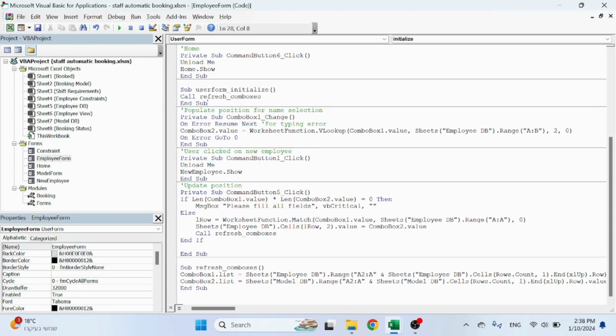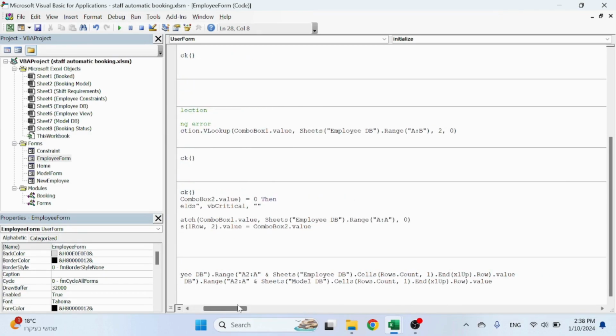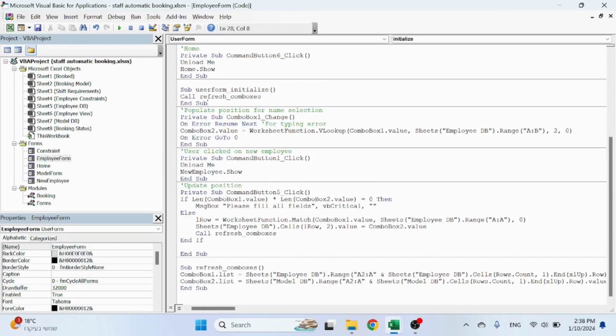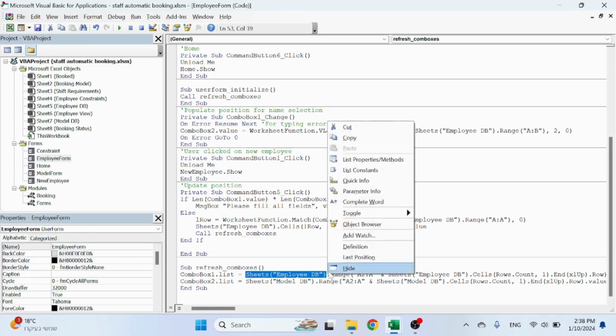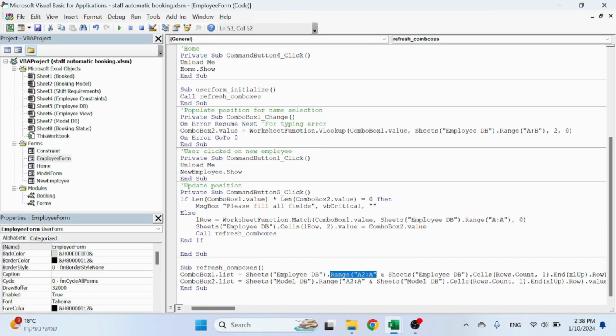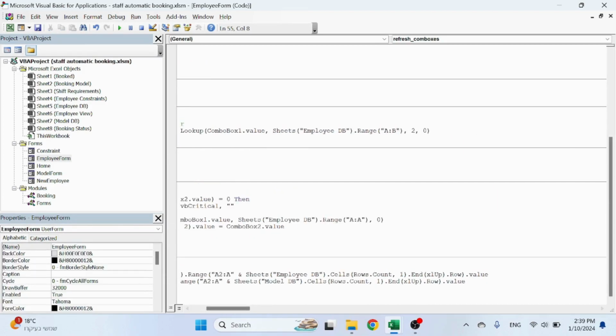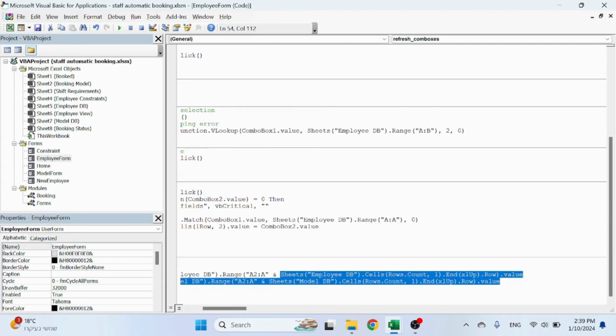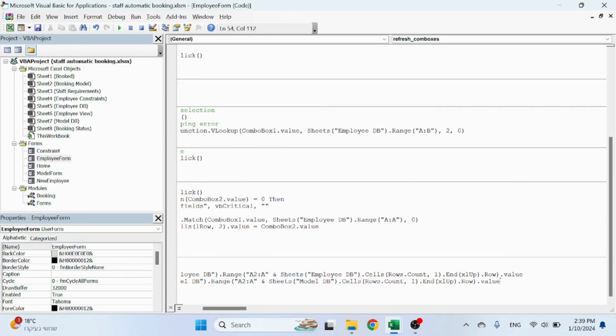So this is how you generate a combo box in a user form using VBA. So combo box one.list equals, in this case I'm referencing a certain area, so it's Sheets database, Sheets employee database, range A2 through. Now this is going to show me the last row. So basically, same function that we used before, to give me the last row, dot value.